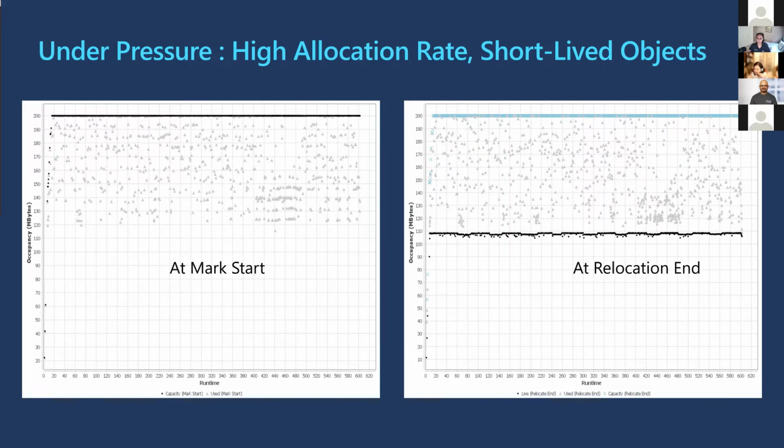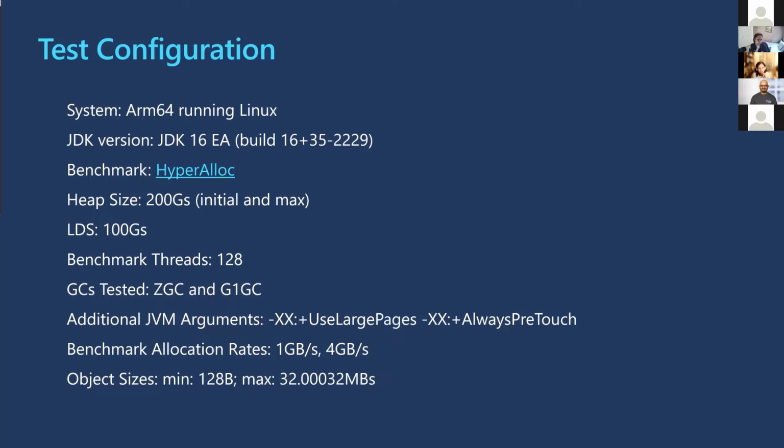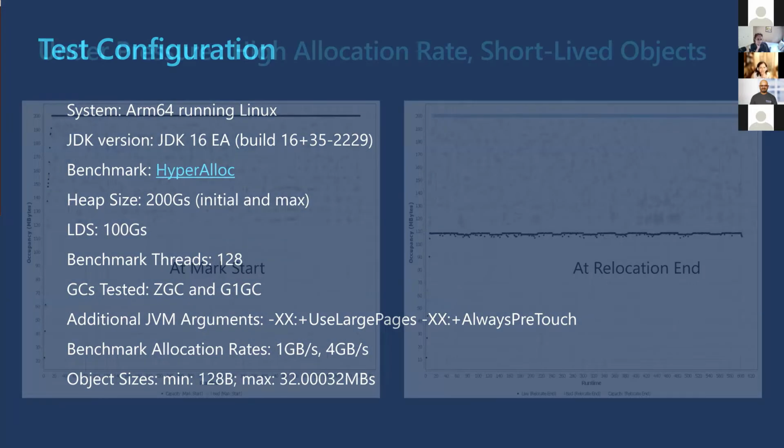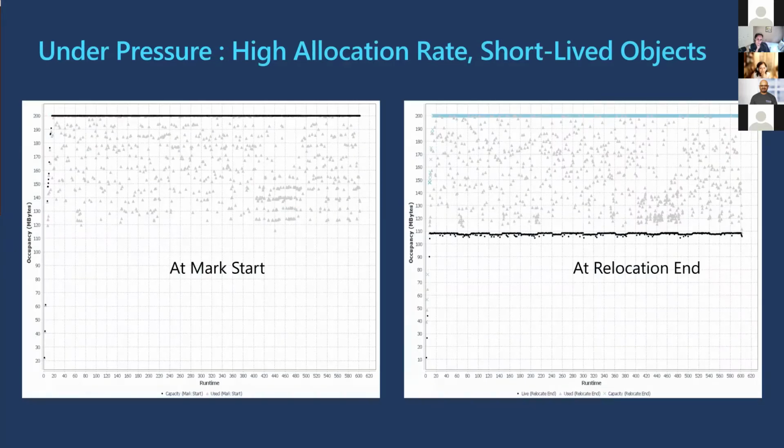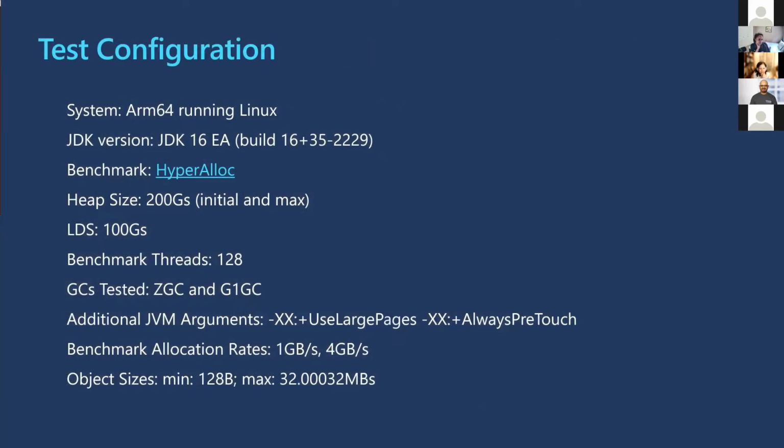And you see those triangles, that's the used space, right? And I think there's an error here. I think this is a tool that we use internally, and it's showing a little bit of error here. It should be gigabytes, of course, because remember my heap was gigabytes. So yeah, this tool just needs to work better with ZGC. So LDS here is 100, and the heap size is 200.